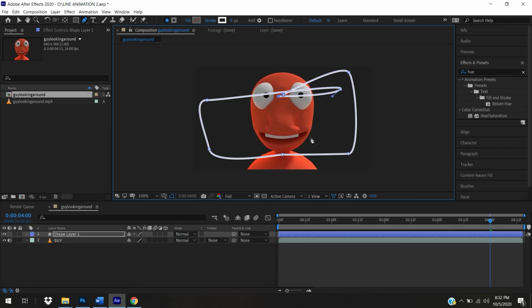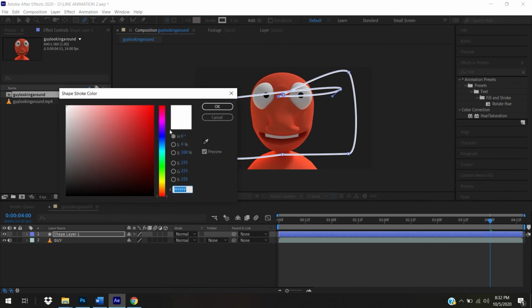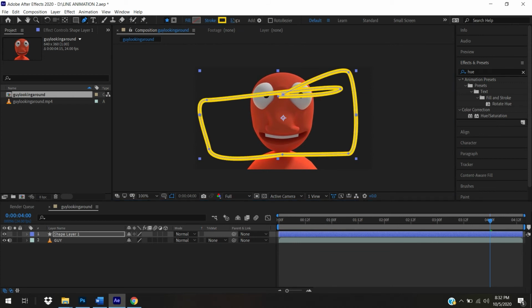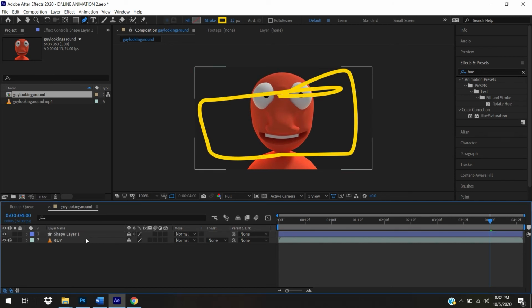If we want to change the color or change the size of it, remember up here under stroke, we can change the color to be, maybe we want yellow, not black, but anything else is probably fine. Then we can change the size of it too. So if we want it to be a little bit thicker, that's just fine. Okay, from here, we'll probably rename this layer. I think that's a good idea. We can call it line. And we can twirl down on it.